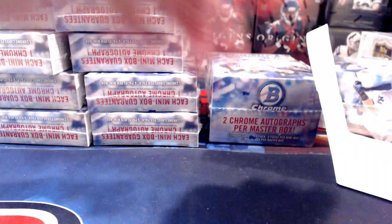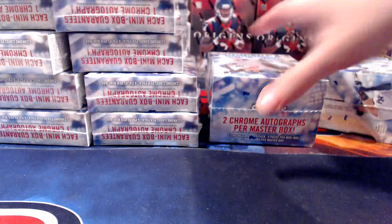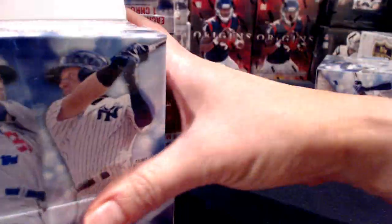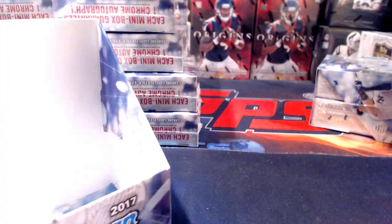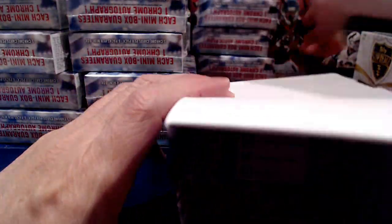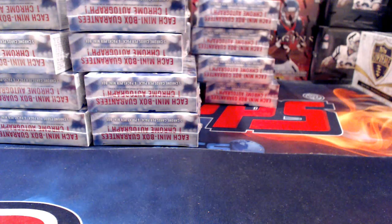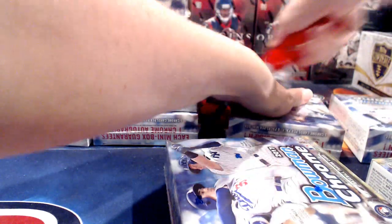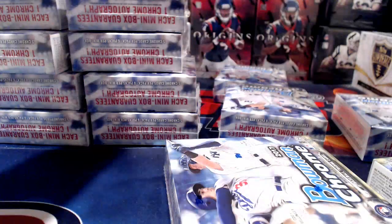Of course, as you can see, I'm getting all of our mini boxes out of the master boxes first. Then I'll get about half of our mini boxes open and packs out of them. And then we'll start opening the packs and looking through them. But I like to get a certain amount of the opening and packaging out of the way first, because it takes a while. This way, you've got a little intermission and you can go take care of your errands or snacks or watching the game.